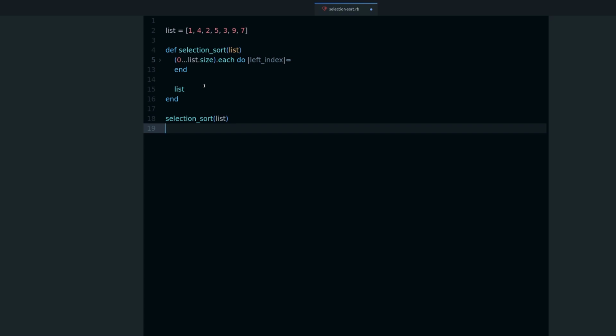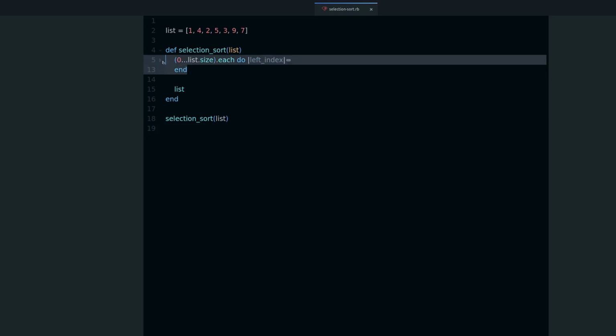Okay, so let's keep going. In here we have a loop. Specifically, we have an each loop, and we're going over a range from 0 to the list size. But notice that we have three dots, right? What does that mean? Well, the difference between 2 dots and 3 dots is that 3 dots excludes the end of the range.